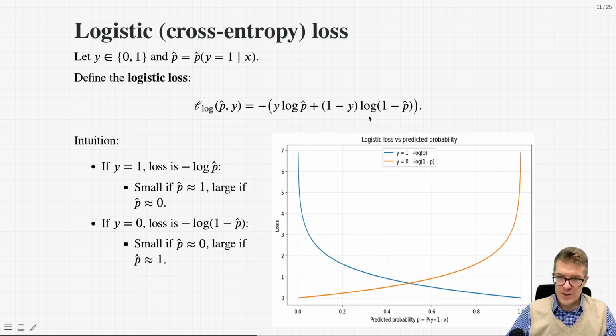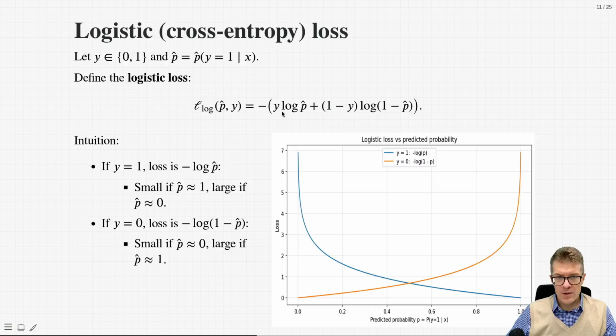We talked about this a little bit in module 4, but just to go over it again, this function is essentially a function of two terms. One term is y times log of p, and the other one is 1 minus y times log of 1 minus p. What this is saying is, well, y, remember, can be either true or false. Either there's an engine failure or there isn't, and this is what I'm trying to predict. If a data point actually is an engine failure, y will be 1.